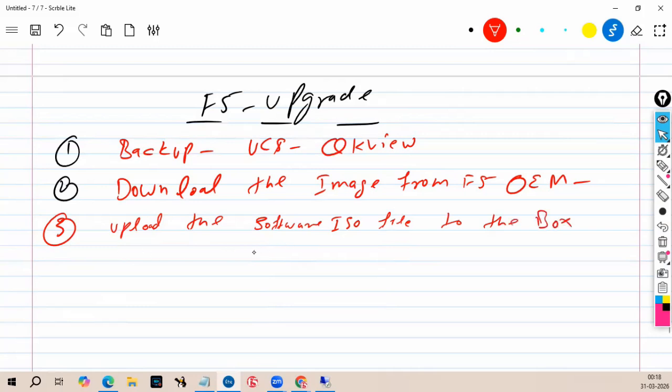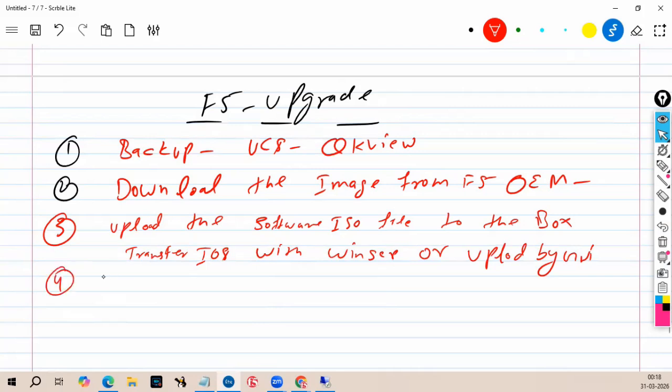Here we have two options. We can transfer the ISO with WinSCP, or we can upload via GUI. I will show you.